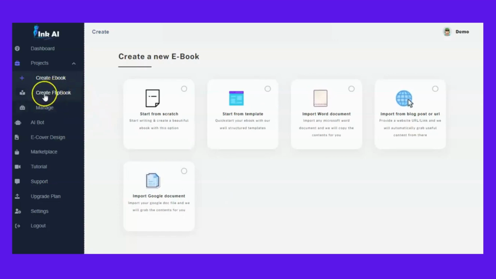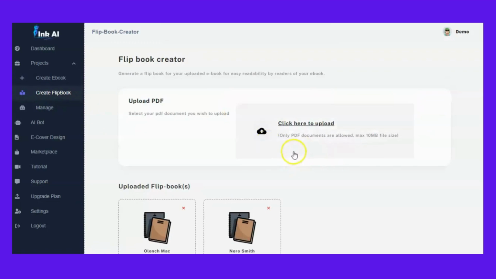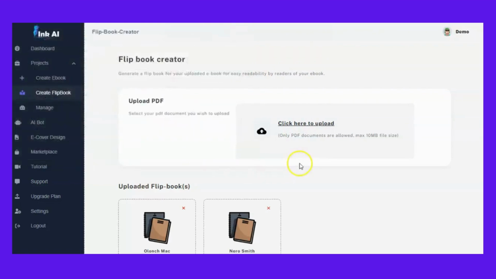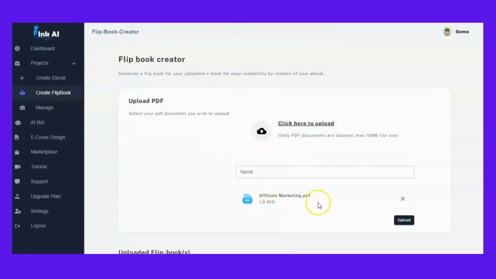So now from here, let us move now to Flipbook. So now what you have to do here is very simple. You only need to upload a PDF document here, and ensure that the PDF is not beyond 10 megabytes, right? What do you do here? You click on this particular link here. So once you select the PDF file you want to make use of, you click on open, and it will show up here automatically. And of course, you have to input your full name here, John Smith, right? Then you click on upload.